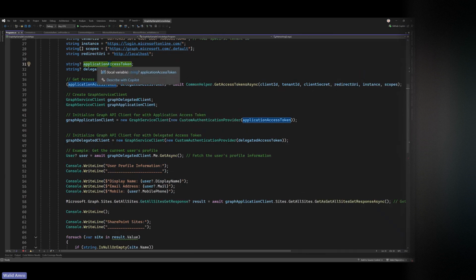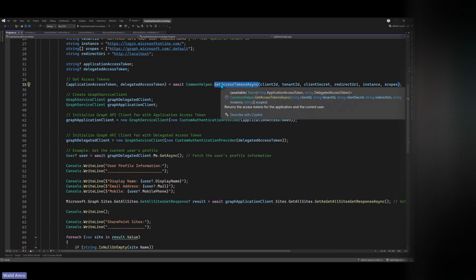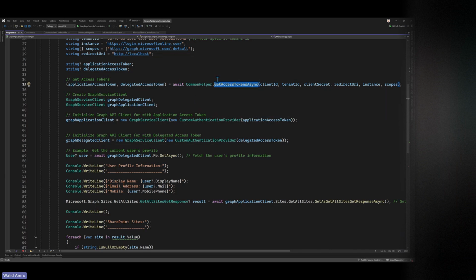And I have two types of authentication. When you connect to and get access tokens from Entra ID, I'm using the MSAL, the Microsoft Authentication Library, which is another SDK for accessing Entra ID. You can also use only the APIs if you know how to use OAuth.